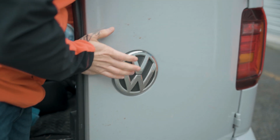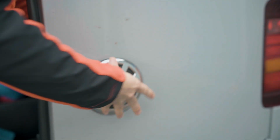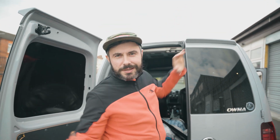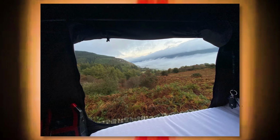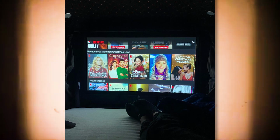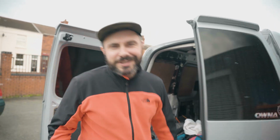Basically, you take the badge off, won't pull it off because I might break it. Pull the badge off, then you run the pipe work up, then it goes on the top into the tent, and you've got heat all night. So we slept on the side of literally somewhere in Cumbria, literally on the side of a hill in a tent box, warm all night watching movies, so it's pretty sick. But yeah, I'm just going to carry on cleaning this out and then we'll get to the flames and get to the bonus of this van.